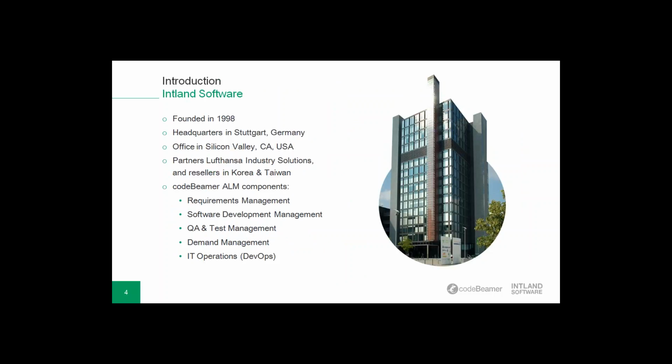So moving on, just a few words about Intland Software. Intland Software was founded in 1998. We are headquartered in Stuttgart, which is located in Germany, and we also have an office in Silicon Valley, California in the USA. Lufthansa Industry Solution is one of our rollout and hosting partners for installation, which starts from small installations of 4 to 5 users up to over 5,000 users. And we also have resellers in Korea and Taiwan.